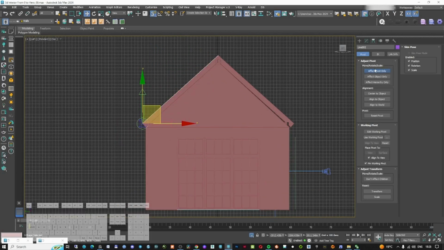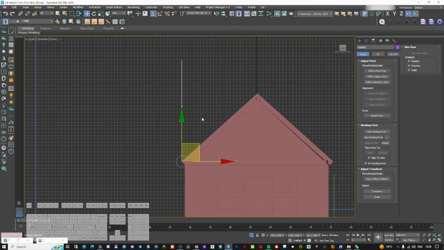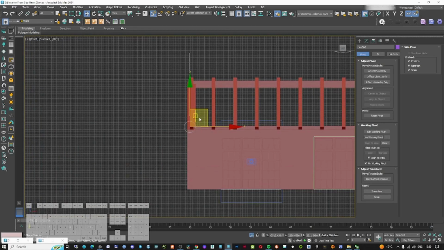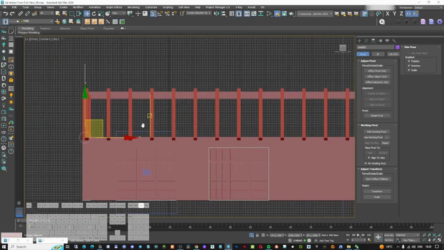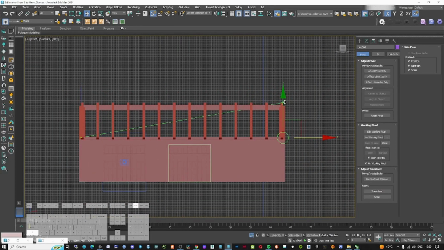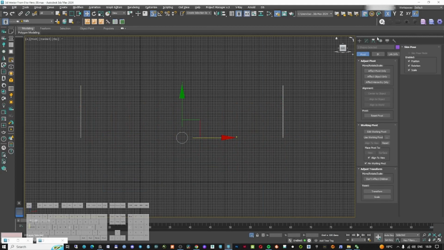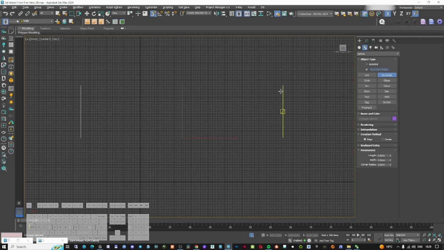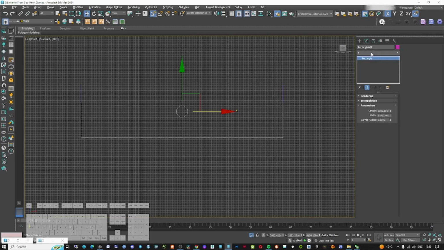Create the rest of the stuff that we need. I'm gonna rotate this. This is almost 90 degrees. I'm gonna go to the front so I can see the line. Okay, I'm gonna make a copy of this one here. Make a copy, I'm gonna select both of them, and now I'm gonna go here and create a rectangle. And then to this rectangle, I'm gonna use a floor generator.